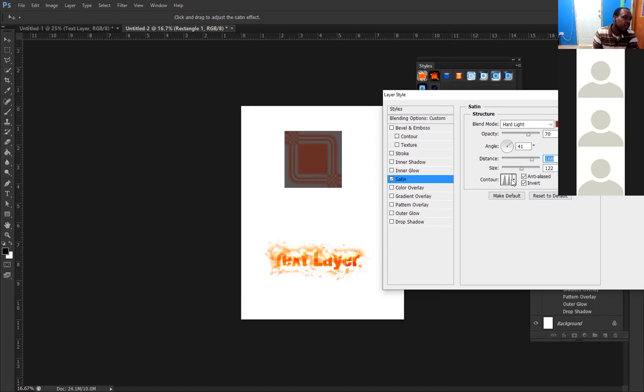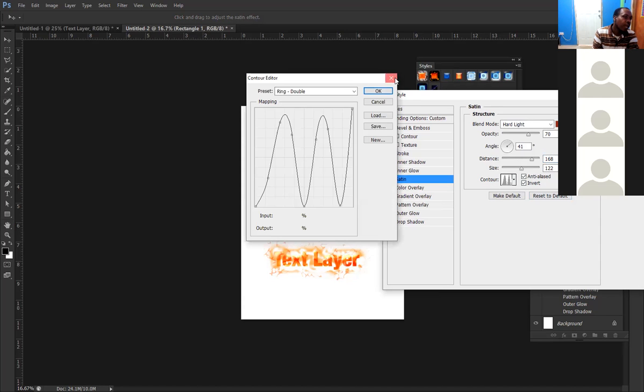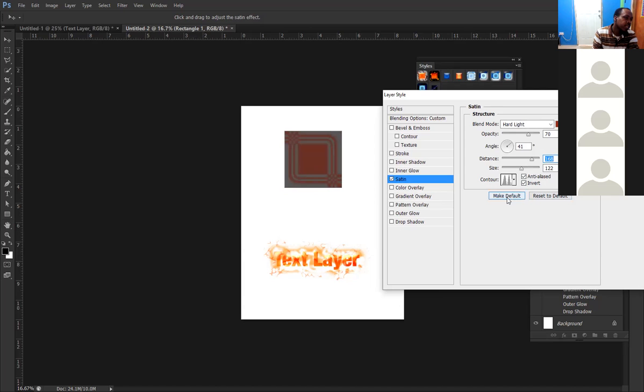and that particular style of contour, all I have to do is click that button down here that says make default. And every time I apply the satin effect, it's going to go automatically to this style. If I wanted to go back to the Photoshop default, I would click reset to default, and it would go back to whatever the Photoshop default is. Usually, they're different for each one of the effects. You get that, right? That's what you were asking about.